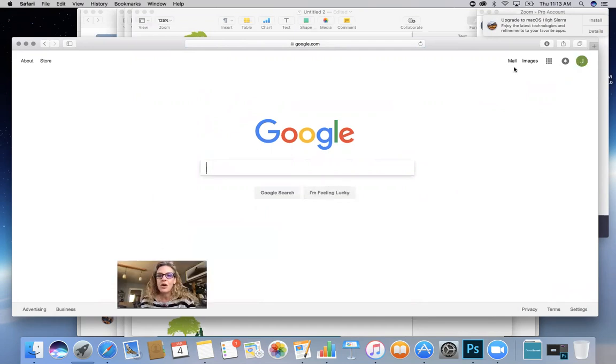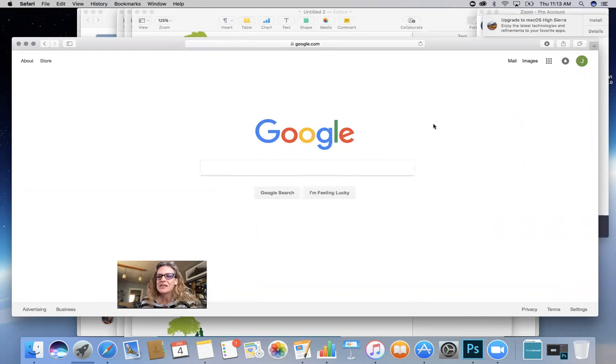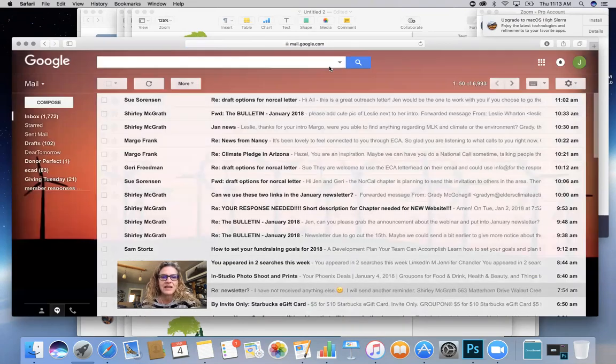The first thing that we need to know about Google is when we see this Google search window, we want to double check and make sure that we're logged into the correct account. So I know that the green J means that I'm in my eldersclimateaction.org account. I might have multiple accounts, and actually I typically do have 4 or 5 accounts showing up here, but this is a new computer and I haven't set up all those accounts on this computer. So it's clean. So I know that the green J is my identity in my Elders Climate Action account. So I can just look for that and make sure that that's there. Then when I click on mail, I am going to end up in my ECA email.